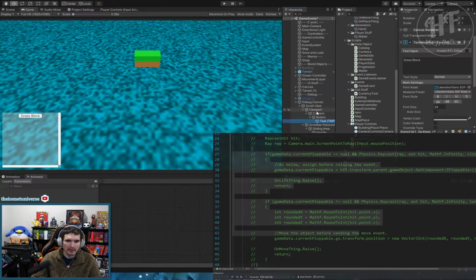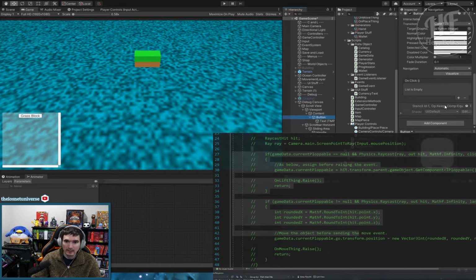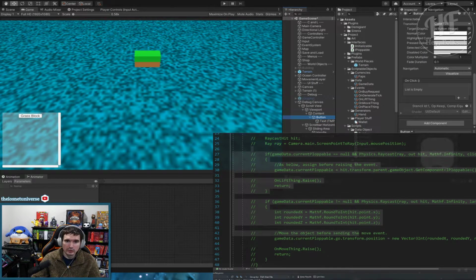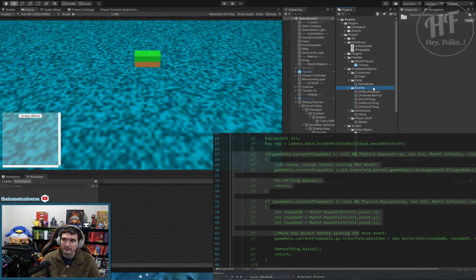We've got our block, or our button. Now, we need to create an event for this button to fire, because I don't want to put an entire script on this button that says find this block, generate this block, etc., etc. We'll probably put that on a debugger or something.